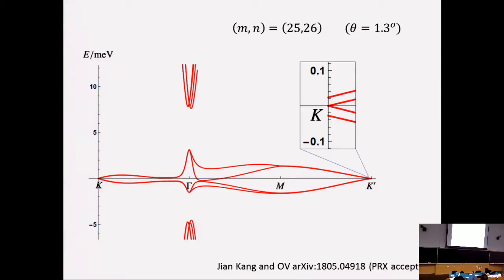On the other hand, if you were to zoom into the band structure at the K or K prime point, you discover that there is one two-dimensional representation, that's this, and then two one-dimensional representations. So, very good. If you took the continuum model in which you do not allow valley mixing, of course the tight-binding model has the valley mixing built in, etc. What would happen is that this would close and you would get fourfold degeneracy here, and this would also be just twofold degenerate. In addition to that, this entire line between M and K prime would be perfectly doubly degenerate along the entire line in the Brillouin zone.